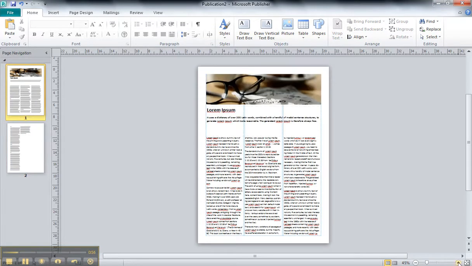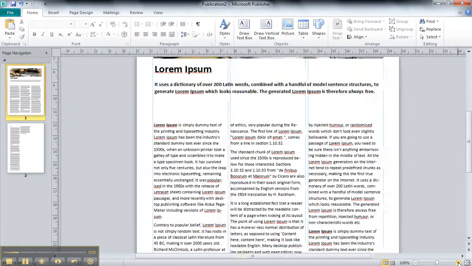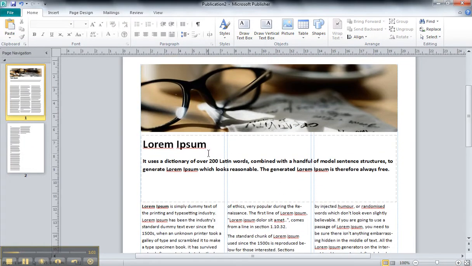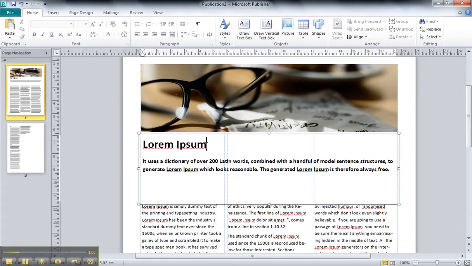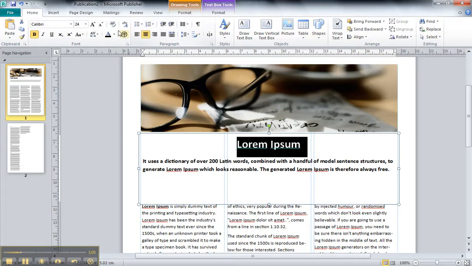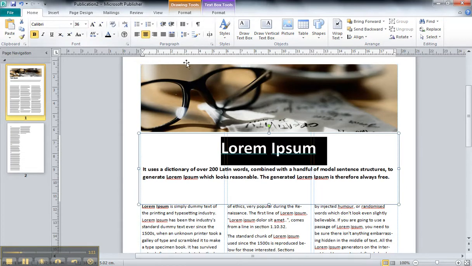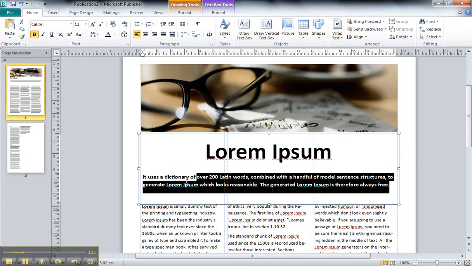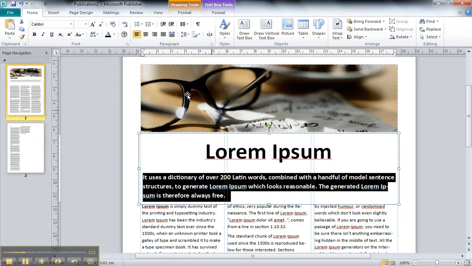Okay, I'm going to go in a little bit closer now so I can do a little bit of formatting. You can play around with the fonts. I'm just going to leave these fonts as they are. I'm just going to make them a little bit larger. So I'm going to go back to the Home tab and I'm going to center this. I'm going to make this a little bit larger. And then what I might do as well is make this slightly larger just to fill this space. Let's center this as well.